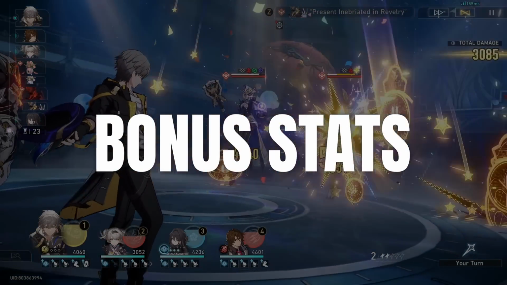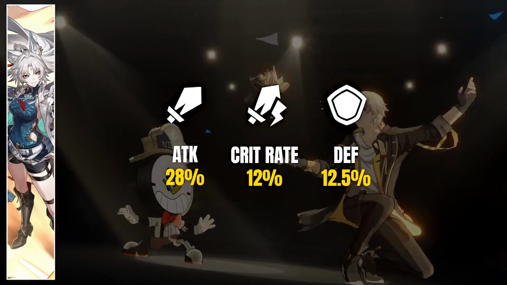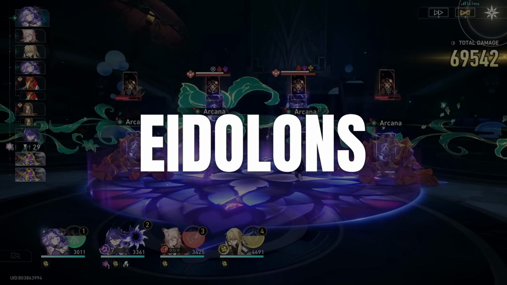As for her bonus stats, after maxing out her traces, Feixiao gets 28% attack, 12% crit rate, and 12.5% defense. If my memory is correct, this used to be wind damage. Maybe. I don't know why they decided to give her defense. Moving on to Feixiao's Eidolons.